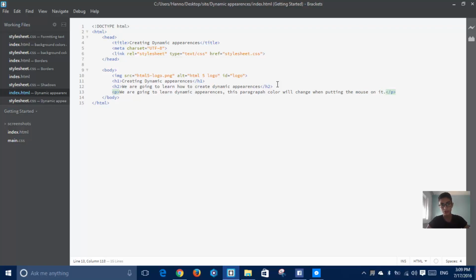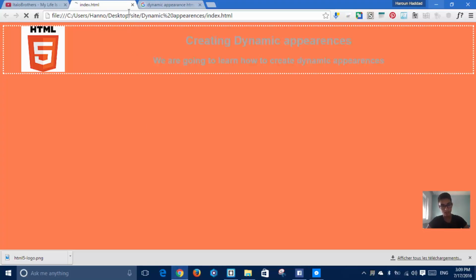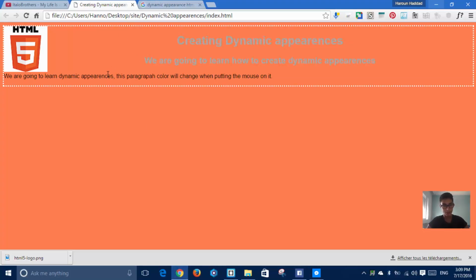Well, guys, you may be wondering how we will do that. Here's how we will do it. Let me go here and type p, colon, hover, like this. Open the tag, and let's say that I want the color to be changed, so I'm going to put color, and I want the color to be black. Let's see what's going to happen, guys. Here it is, and when I put the mouse here, you see, guys, the color is actually black right now.